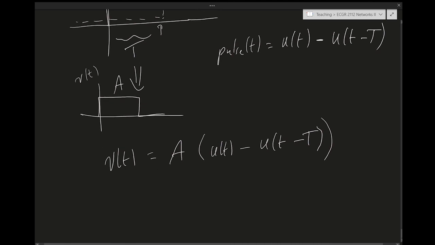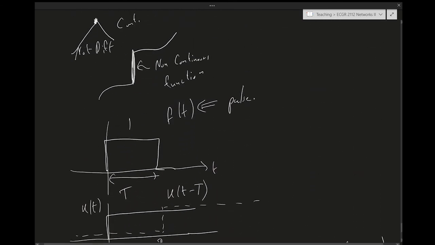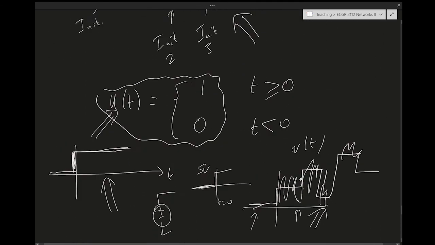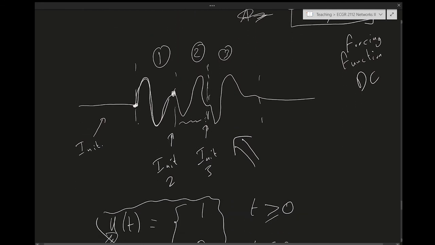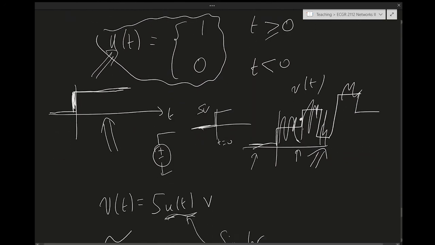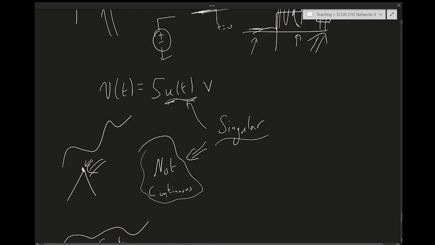Okay. So I want to show you one example of how to do this analysis, where instead of one transient happening, we're solving for multiple transients, and we're always recalculating the new initial condition to find the new transient. This is easy to do. I'll just show you an example of how to do that, and how we can use the step function to represent those discontinuities mathematically.